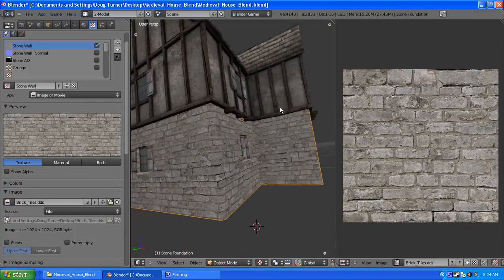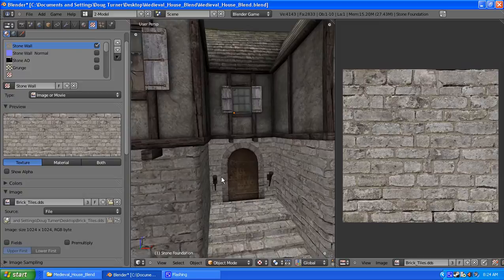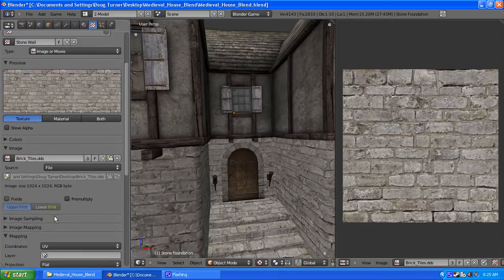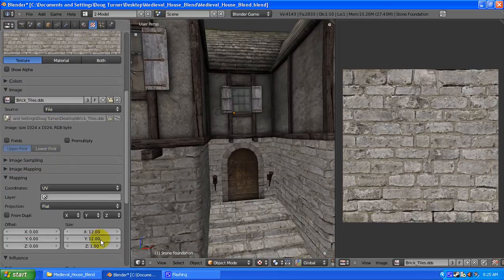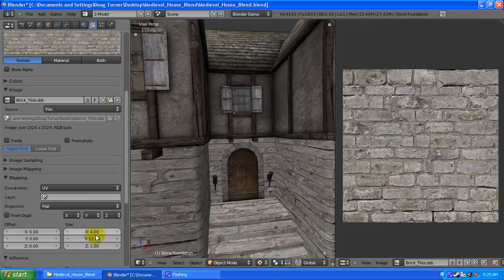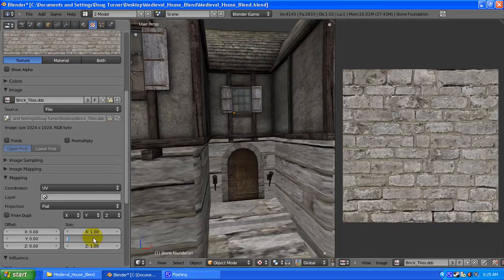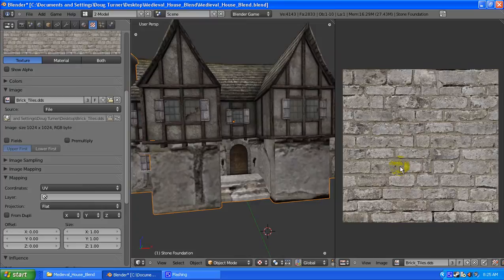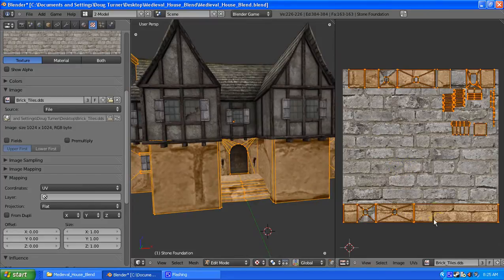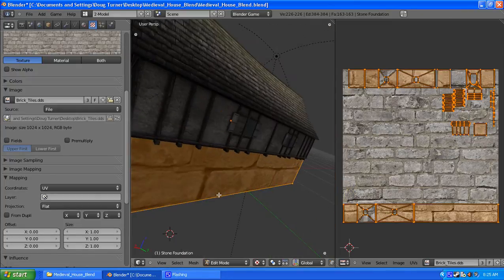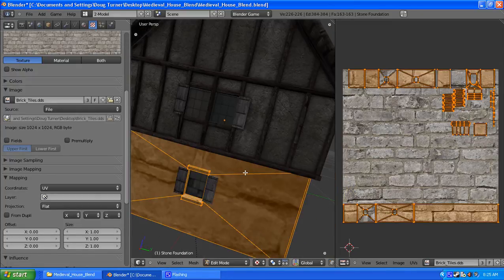Alright, so diffuse maps are simply set to UV 12 by 12 tiling or whatever tiling you want. Let's show an example of tiling here. 4 by 4 would have that effect. 1 by 1 is just exactly how it's laid out on this. Like, see this little black spot right here? It would just show up right wherever that is. I think it's along the back line right there. So anyway, let's set that back to 12 by 12.